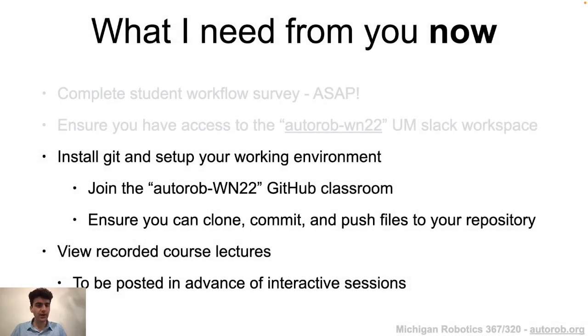The third thing that you should do is to start to work on installing Git and setting up your local environment. The lab section this week is going to be dedicated to setting up Git. If you haven't used it before, that would be a very useful resource. But if you're looking to get started even before Friday, there's a section on the website towards the bottom, and also a hyperlink at the upper left-hand side titled Git. If you click that, we have a section on the website dedicated to how to get started with Git. Once you have a GitHub account, we ask that you join the AutoRob GitHub classroom.